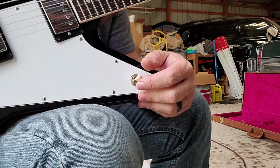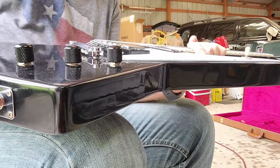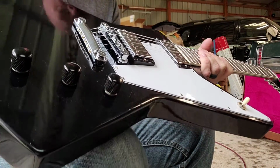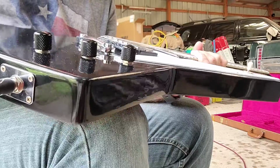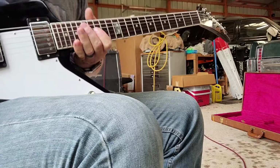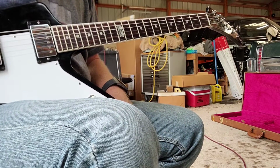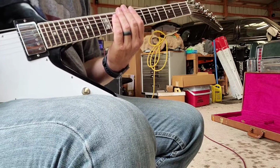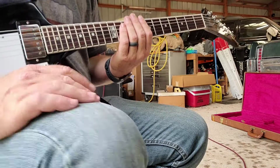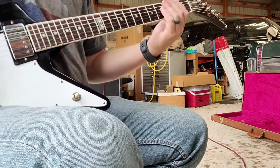So anyway, bottom line, a few things. I'm actually in the process of getting the correct knobs for this, because these guys do not appear to be factory. So Gibson is shipping some new ones to us. But anyway, like I say, this guitar just screams certain types of music, and playing Metallica is one of those types of music that you just feel like you've got to do.